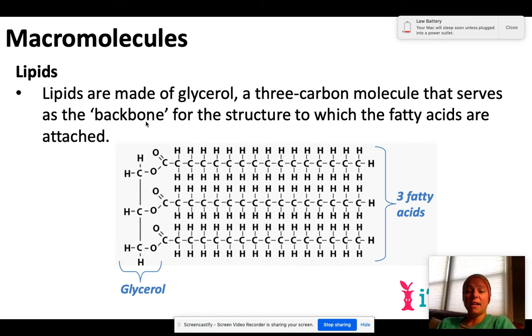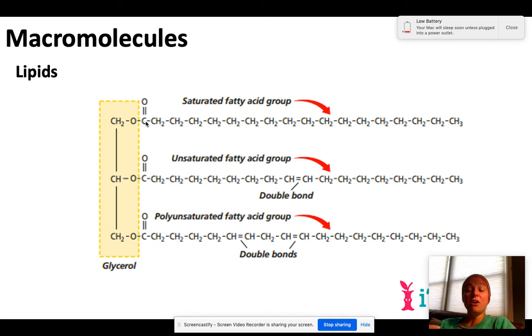And notice there's all kinds of carbon and hydrogens, and then a few oxygen. And so when we hear of the word saturated or unsaturated or polyunsaturated, what we're referring to is whether or not the carbons in that chain have double bonds in it. If they're all single bonds, there's no double bonds, it's saturated, it's full of hydrogen. And if there's some missing hydrogen because the carbon formed a double bond, we call it unsaturated. And if there are many double bonds in it, we call it polyunsaturated.